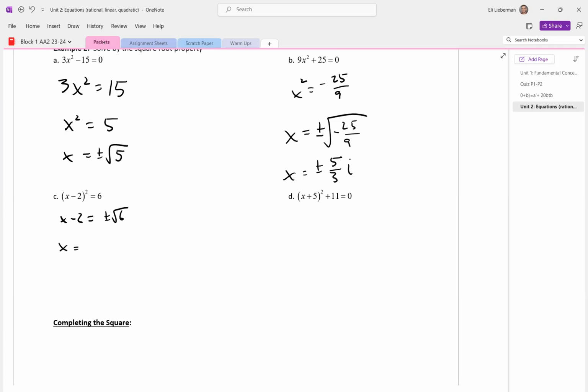I like that. When you have that plus or minus and you're moving stuff to the other side, put the 2 in front. So I do want to see 2 plus or minus square root of 6, instead of plus or minus root 6 plus 2. We want that 2 just in front for good habits. The reason is, think about the number line. If you go to 2 on the number line and you add square root of 6, or subtract square root of 6 from that number, those are two different solutions.